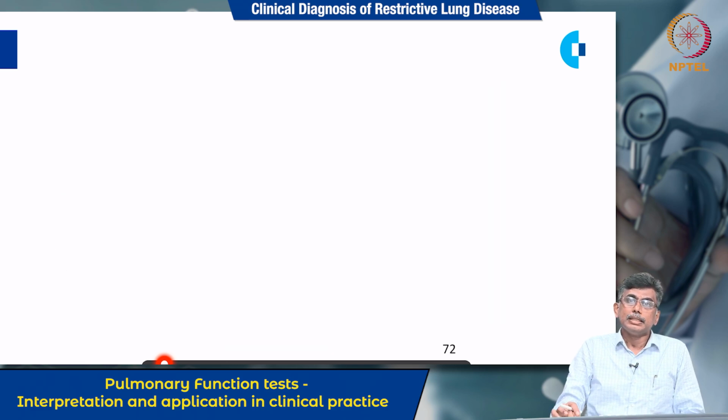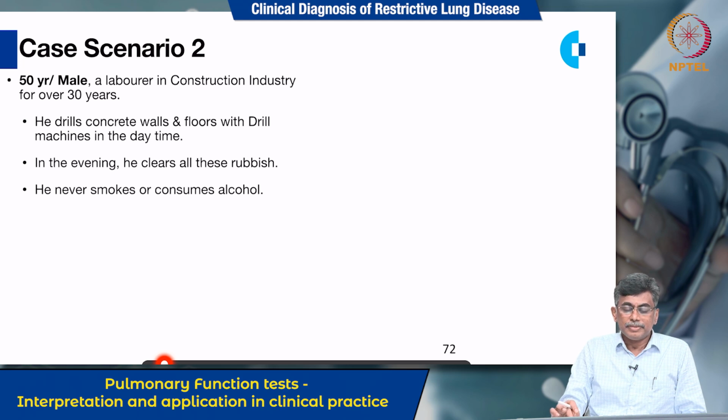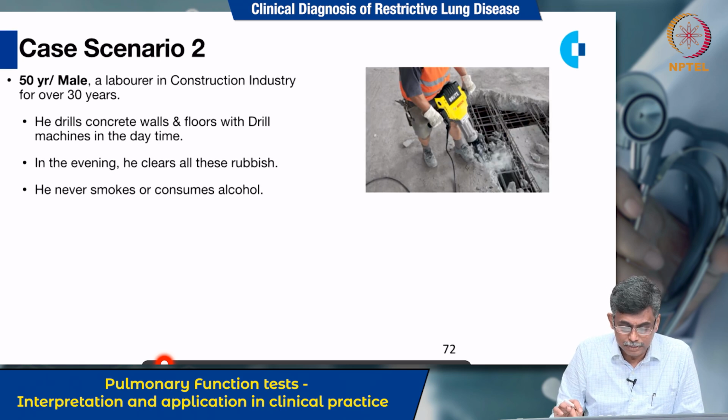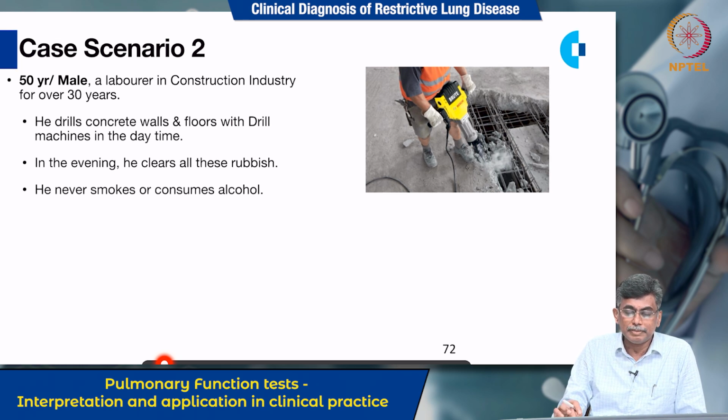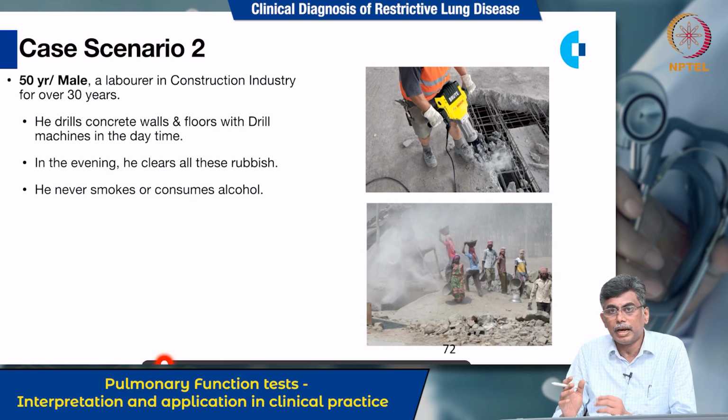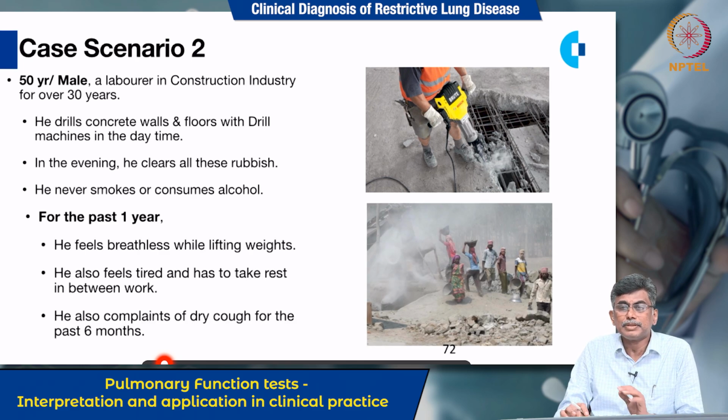Now we will see the next scenario. A 50-year-old male laborer in the construction industry, he has been working for around 30 years. He drills concrete walls and floors with drill machines in the daytime. In the evening he clears all this concrete rubbish. He never smokes or consumes alcohol. For the past 1 year he feels breathless while lifting heavy weights. He also feels tired and has to take rest in between work. He has been complaining of dry cough for the past 6 months.